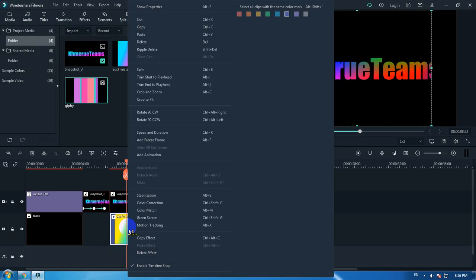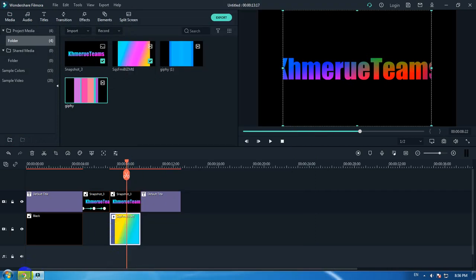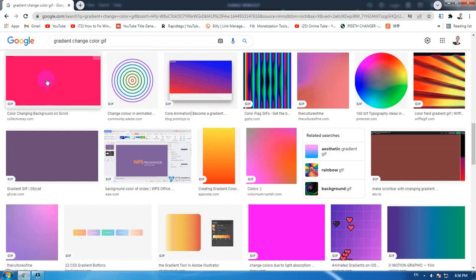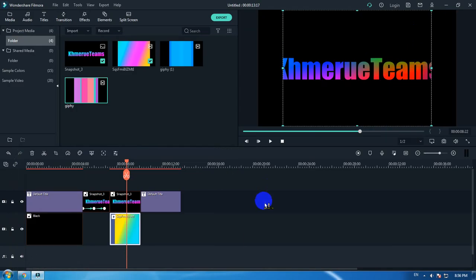So you should use something landscape like this, and it will work fine for you. You can also drag it to display like this, and make sure you are selecting this one to make it fit with the text like this.